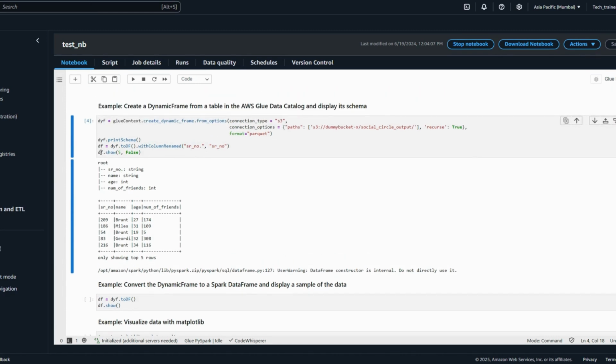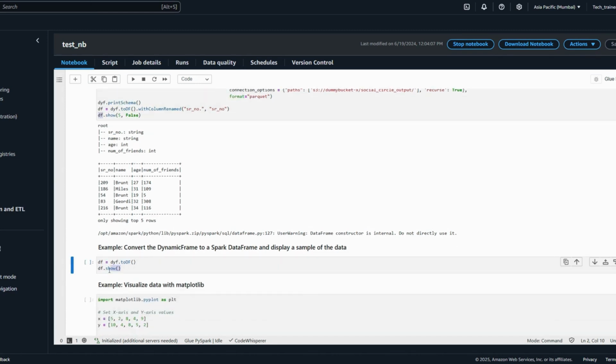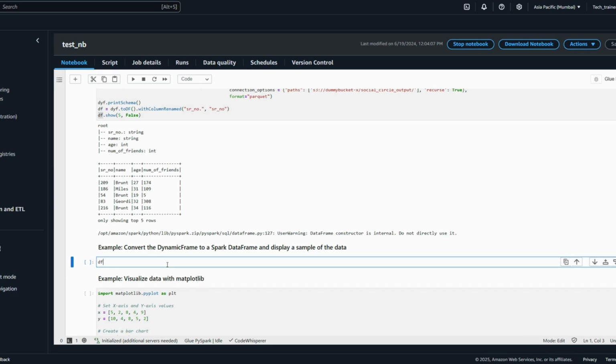So this DF contains the Spark data frame, and I'm going to write it to the Iceberg table. Writing to an Iceberg table is pretty much the same as writing into a Hive table. The only difference is over here, I'm going to use the format as iceberg, which was not there previously. This means the data format should be Iceberg only, where I can do all the CRUD operations and everything. Then I will use the mode as append because the table is already created.